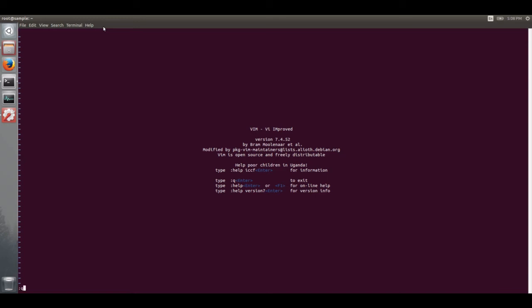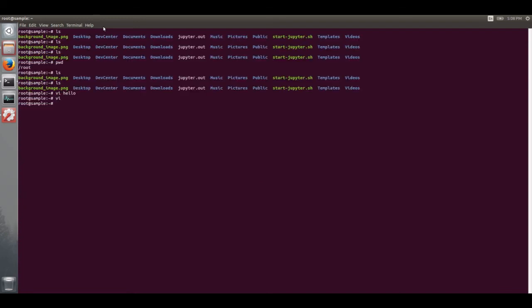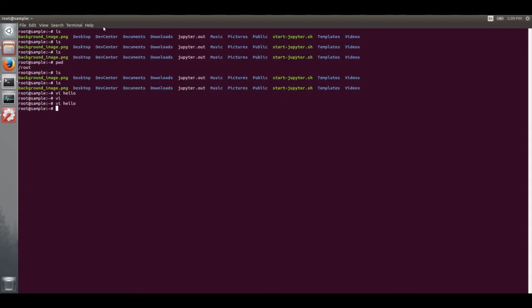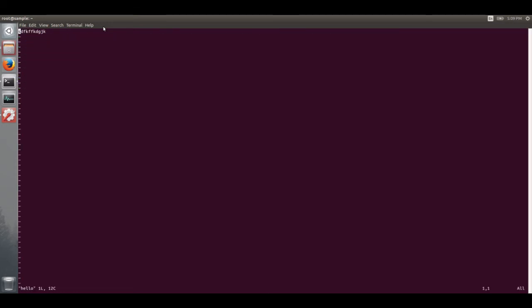So this is the command to run the vi editor, and you have to give a file name to open the vi editor and open one file. Just enter. You can write anything, and you can do :w for saving. If you do :wq, it will save and exit. Open it again, it will be saved. You can come out with :q.